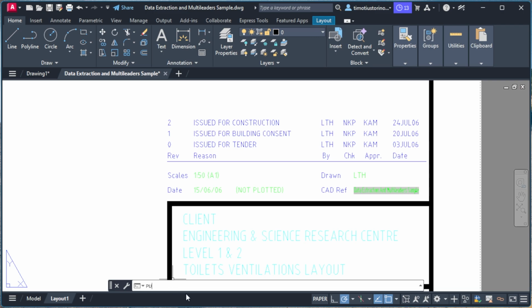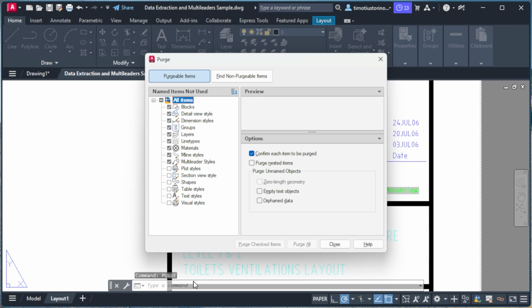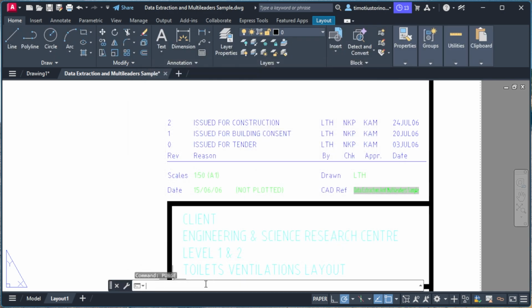Type the word Purge into the bottom text line, hit Enter, click Purge All to drop old deleted items, then type the word Audit, press Enter, and type the letter Y to repair background file errors. Keep running the Purge sweep until the selection buttons turn gray and let the Audit tool finish its scan until the error count says 0.